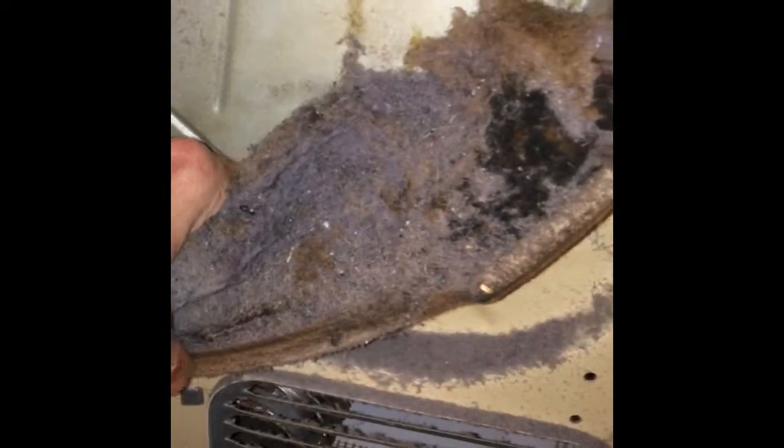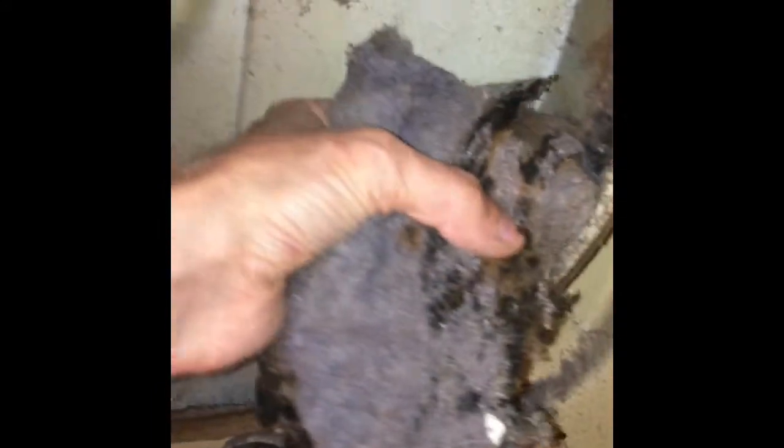I use a vacuum and a brush. Look at this big chunk of lint here. That's pretty awful. It could create a big fire. So I used a brush and the vacuum got it out. Put the tumbler back in.